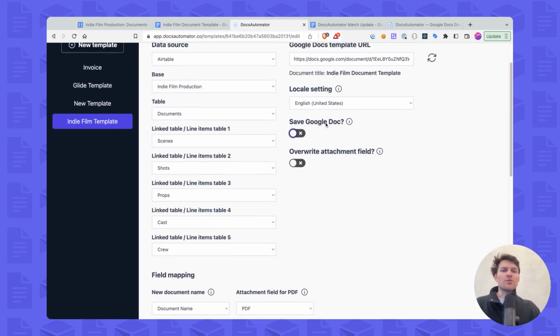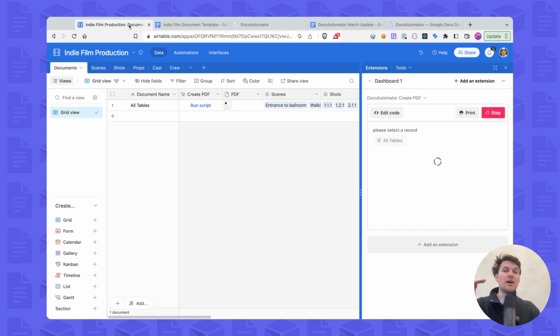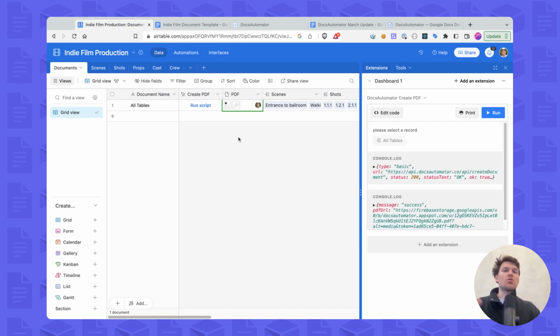And that way you can control whether you want to save different versions in the same record that you create at different times, or you have, for instance, an invoice, which is always just one invoice that you want to save. So as you can see, the second PDF has been added now because we had selected that we don't want to overwrite.